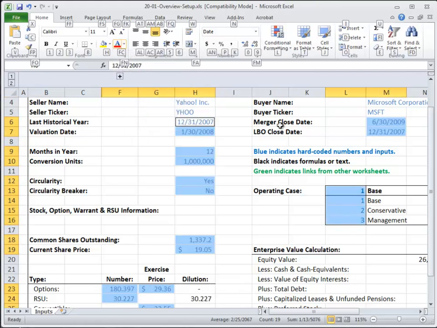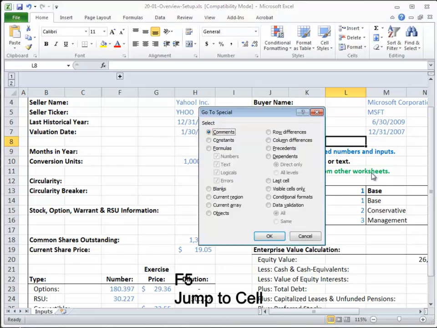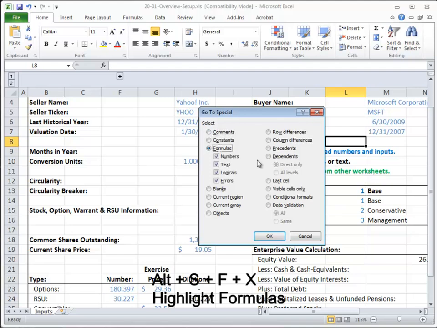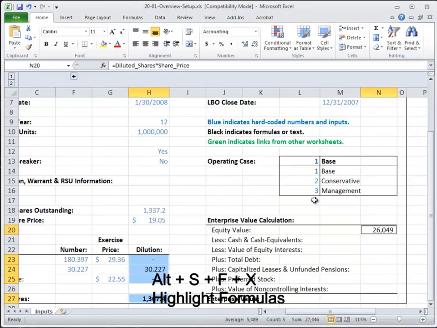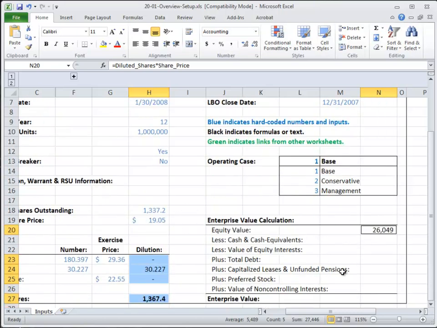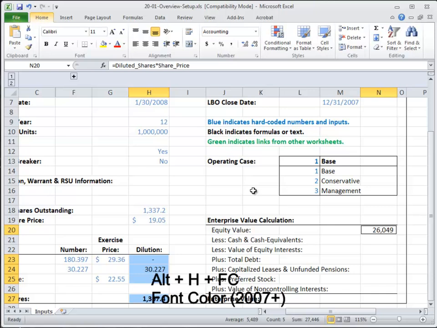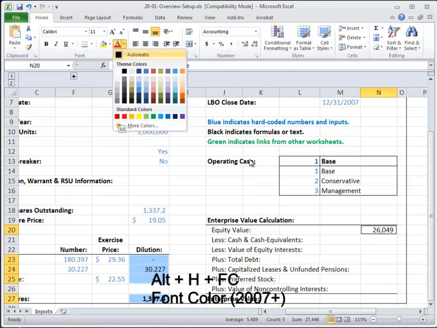Now, if you want to instead select Formulas, you can press F5 again, go to Alt-S for Special, and then F for Formulas, and here you can press X to get rid of the text. And then here you can see that anything in black, basically any type of formula that we have, is highlighted right now. So once again, once you have this, you can either press Control-1 and format it like that, or in later versions of Excel, Alt-H and then FC for the font color, and that's how you can format it.